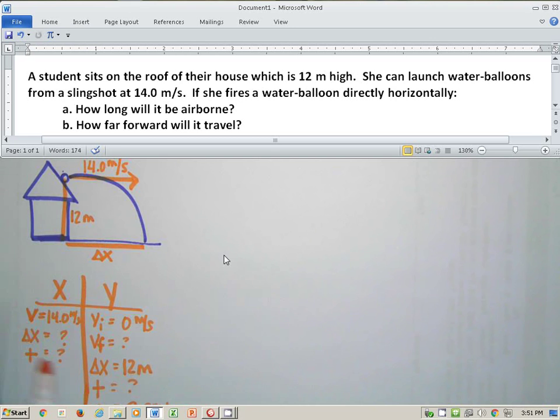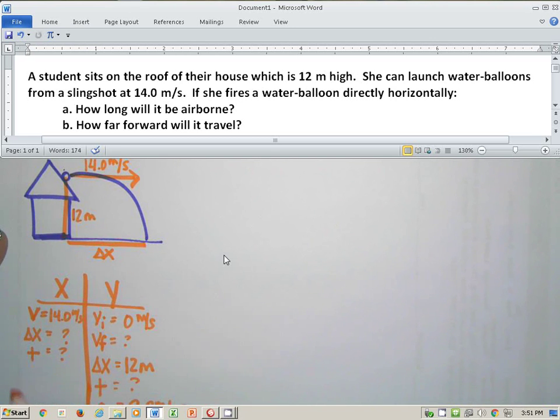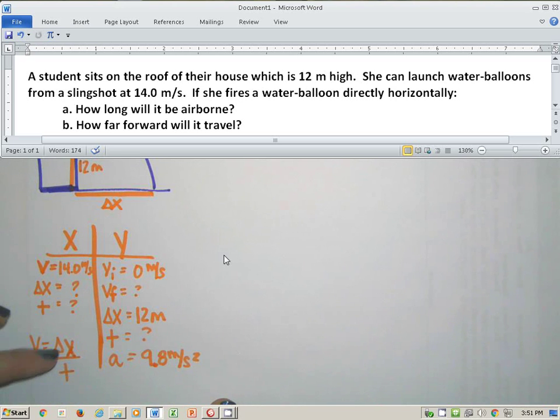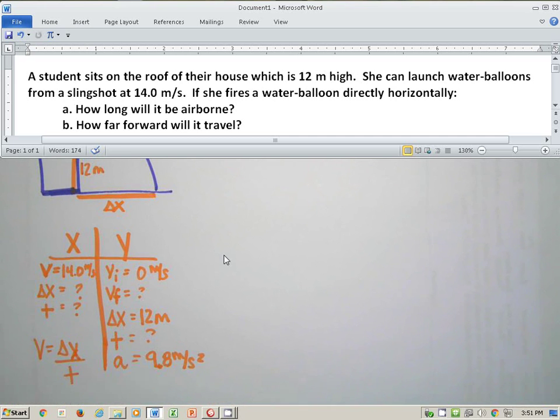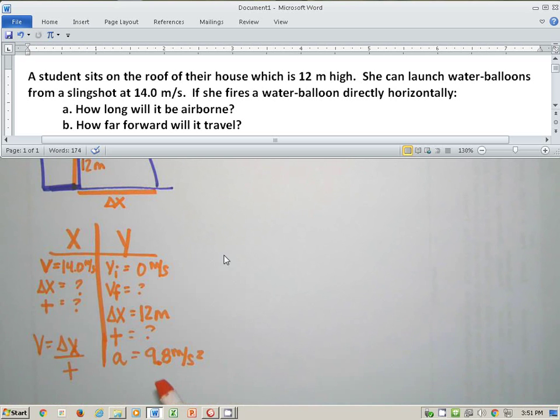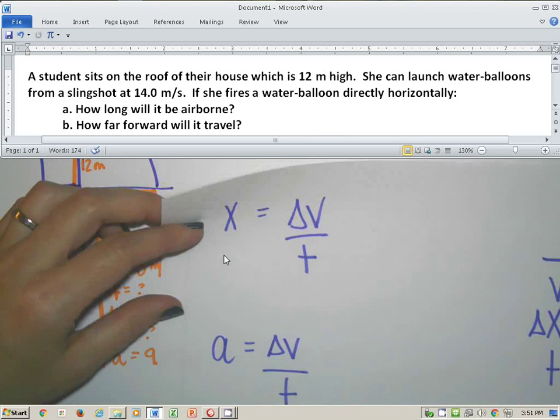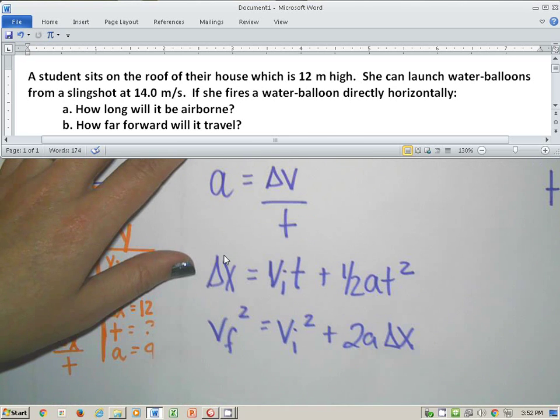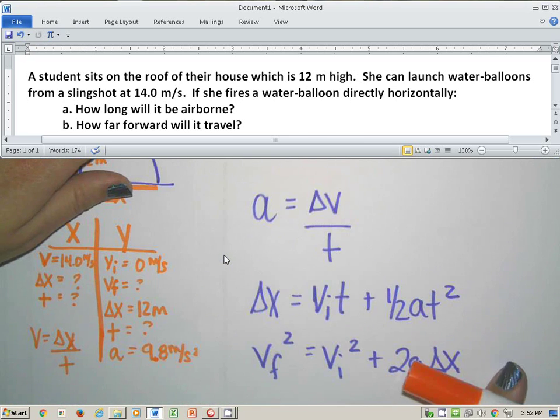As we work this forward, it wants me to find these two things. I can't find the X over here because I can use this formula that V is equal to delta X over T, but I'm missing two of the variables. I'm missing the top and the bottom of the fraction. So I'm going to have to wait. In order to find the X, I need the T. So I'm going to have to find the T off of the Y side. Well, what I have so far is I have a VI, I have a delta X, I've got an A, I've got a T. I'm going to have to use one of these that has acceleration in it.